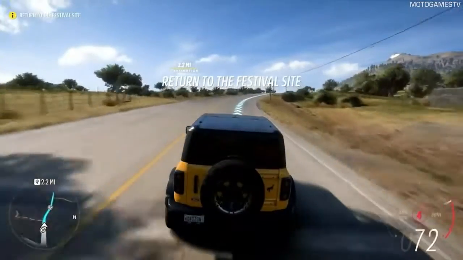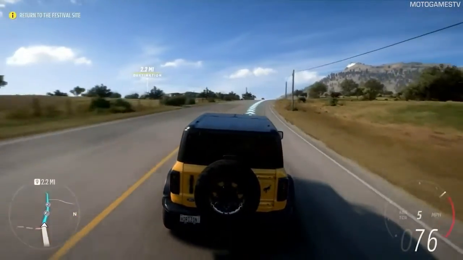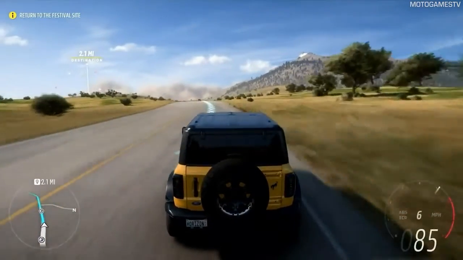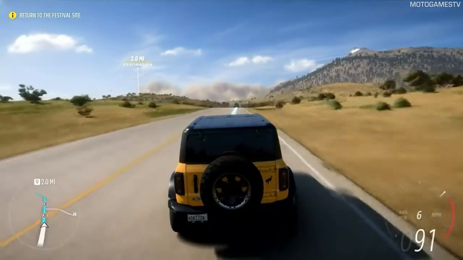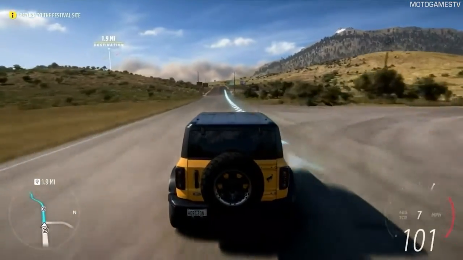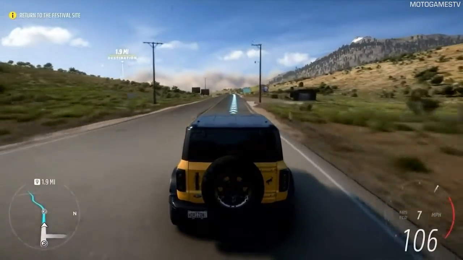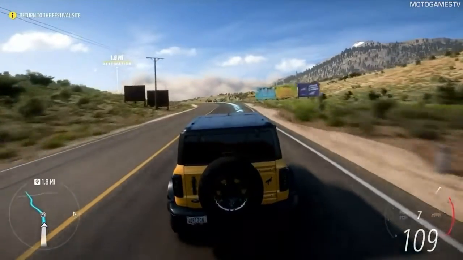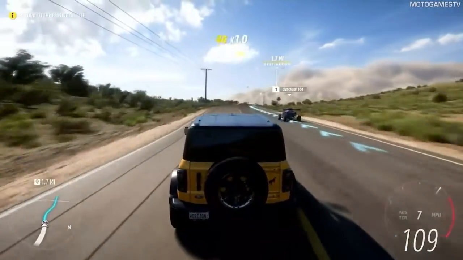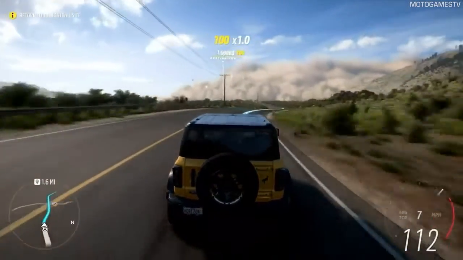So we're still playing through the start of the game, and Haley, one of our characters, has called us up and asked us to head back to the festival. And obviously, as you can see, we are still in the Bronco. Perfect car for chilling out on a nice leisurely drive like this one, but also a perfect car for heading across the desert or tearing it up through the jungle. Or heading towards that dust storm in the distance. That is also a totally valid option.